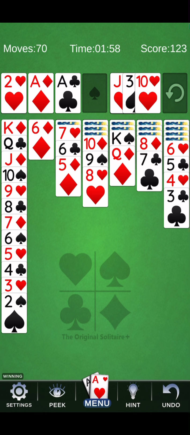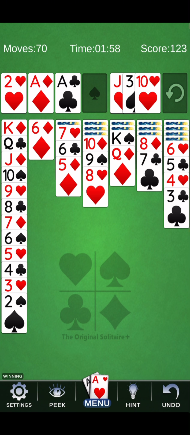So we need to pay attention to actually what's under the red 6 of hearts in column 7 and the black king of spades in column 5 to make our determination of which cards to move.